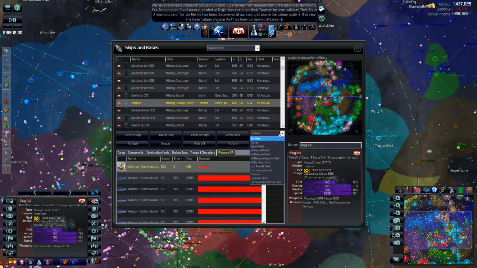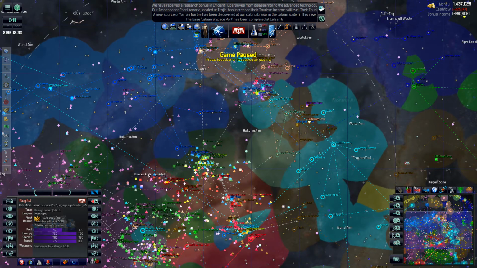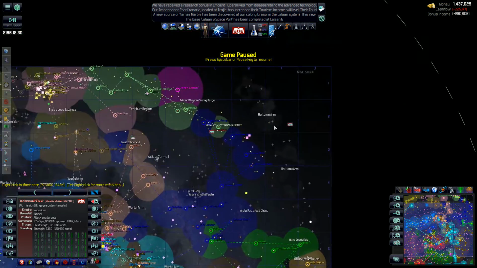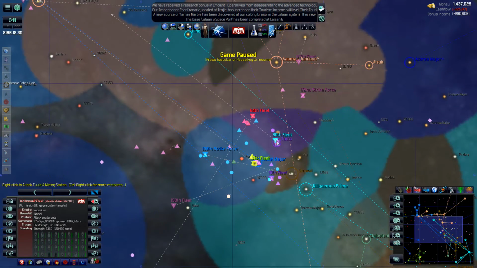So just move him to the Homeworld Defense. There we go. He's still actually working on retrofitting too. First assault fleet should be good now. The range should be much, much larger. Yep, exactly. That's what I needed. Alright, let's send them into the system.